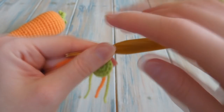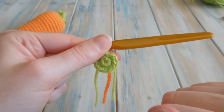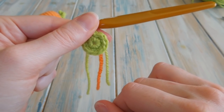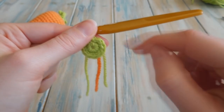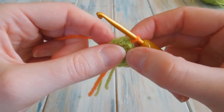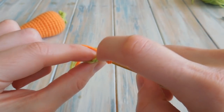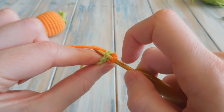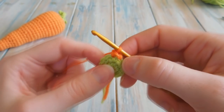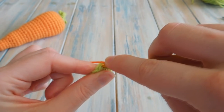Okay, so moving on to the next round, instead of chaining at the beginning, we are literally just going to work in the round now. So we're not going to join with a chain at the beginning and we're not going to join with a slip stitch at the end of our rounds. We're just going to work in a spiral, like a snail shell. And the first thing to do is in the next stitch, we're not going to chain one or anything, we're going to go straight into that next stitch and do one single crochet. Then the next stitch, we're going to do two single crochet.